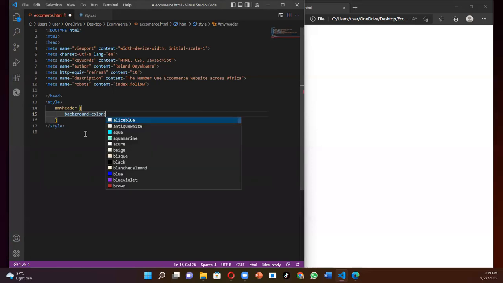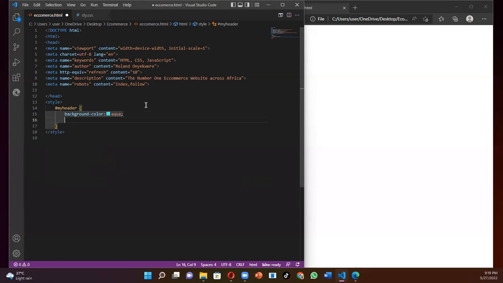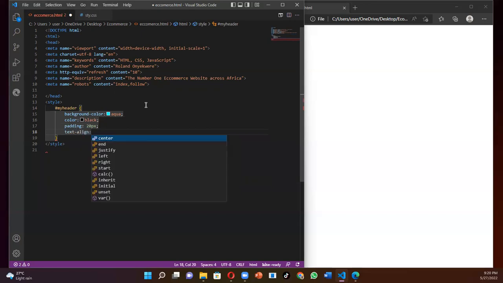and then I'll have background color. Background color is aqua. Okay, color black. And then padding 20 pixel. And then I'll align the text. Let me align the text to the right. Text align right.